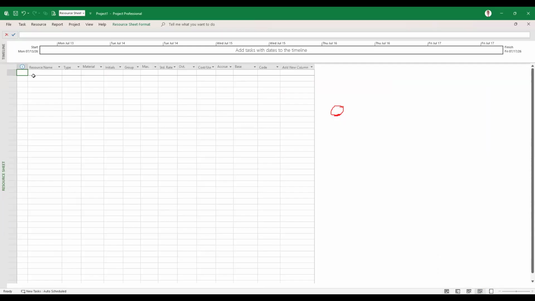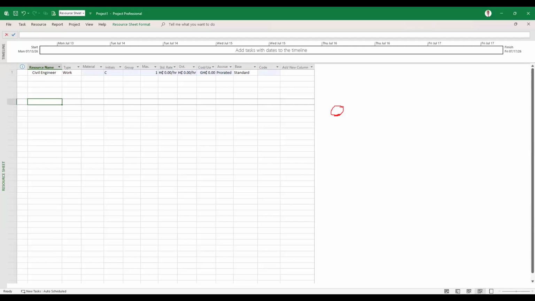When you come to the resource sheet, just as we had indicators for information, we have the resource name, the resource type, material, initial, and so on. So let's say for the resource name, let's put civil engineer. A civil engineer is a human resource.